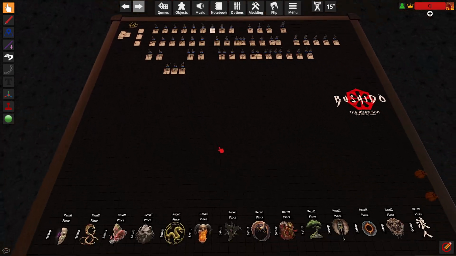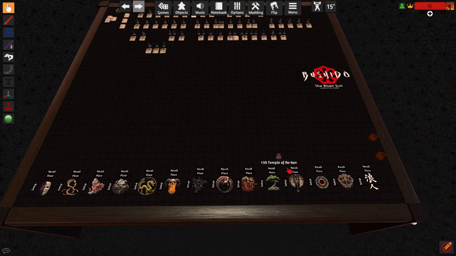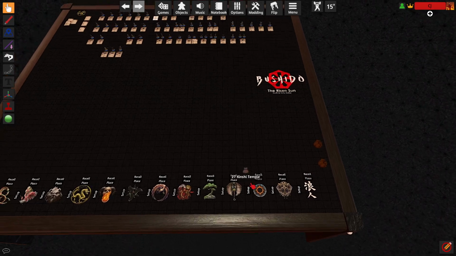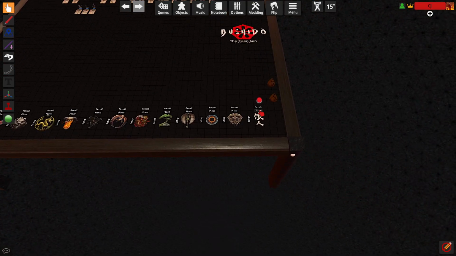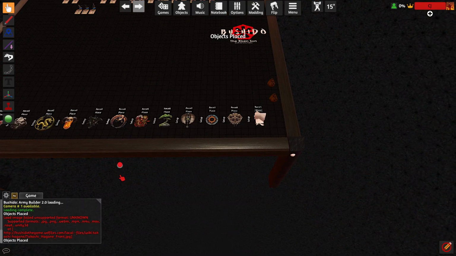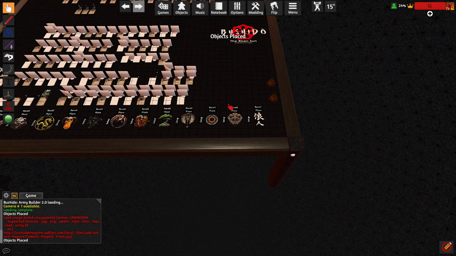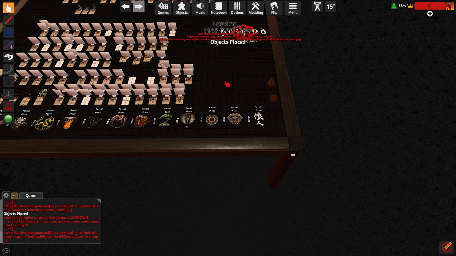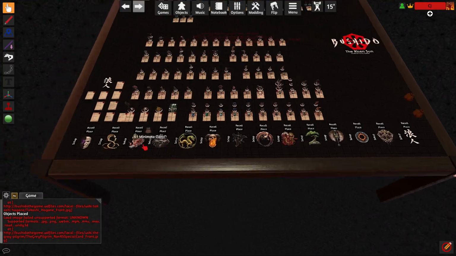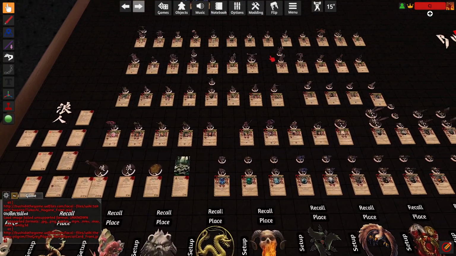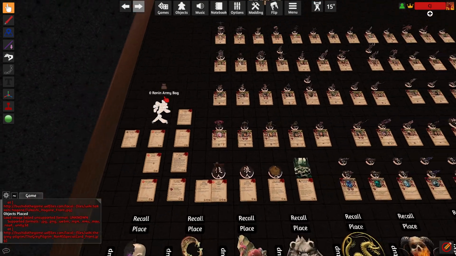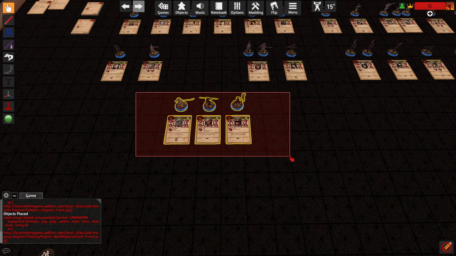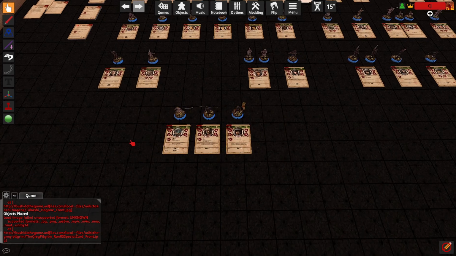And for Ronin cards, once I'm finished here, then I can check my Ronin cards over there to do the same thing. I can place them. Let's just do that. Place. This is going to take a little bit longer because there are more items in there, and it's been a while since I've looked at the Ronin cards. Here we go. And here are all my Ronin faction models and cards that I can use to extend my list. But let's just say these 3 will be my list, as an example.